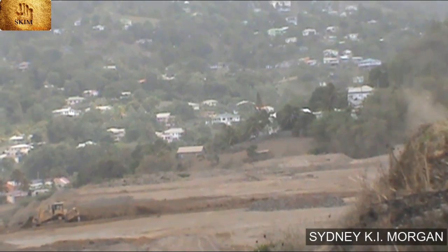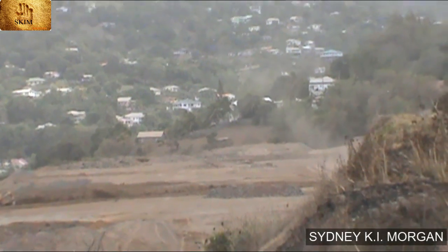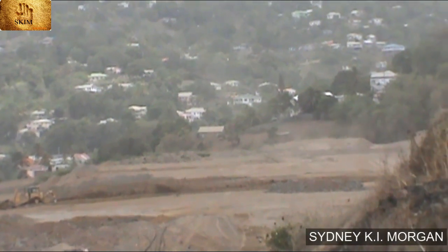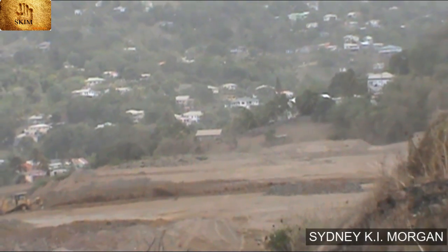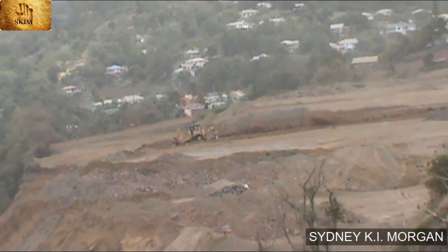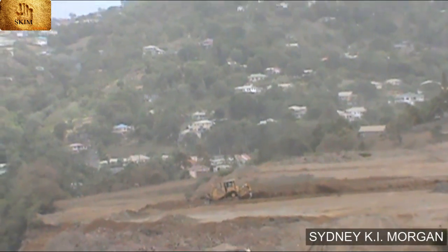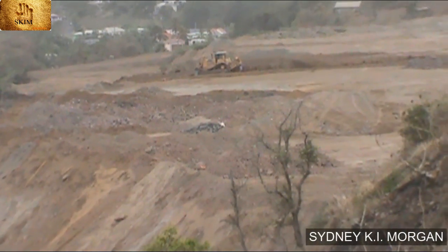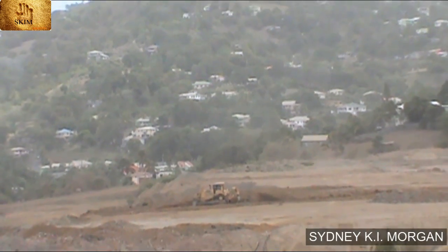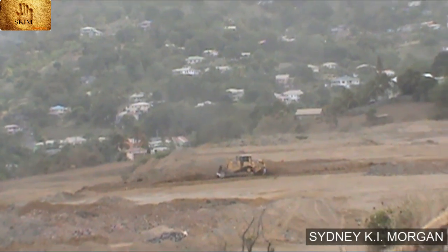And I want to believe that they are making preparation work for the roadway, but it is too soon for me to tell. As the work progresses, when I return here next week, maybe I will see some improvement and some difference which will tell me exactly what is taking place. But for the time being, this is what we have going on here right now, on that area gone past the stopway on the southern end of the runway.